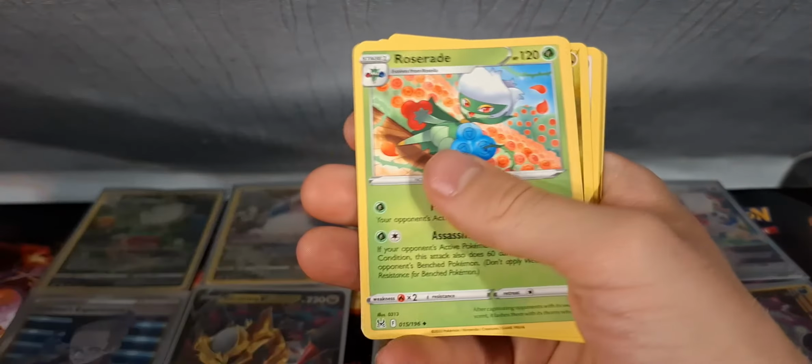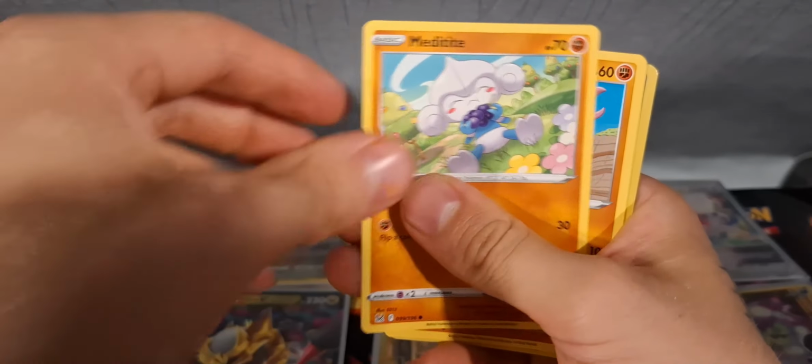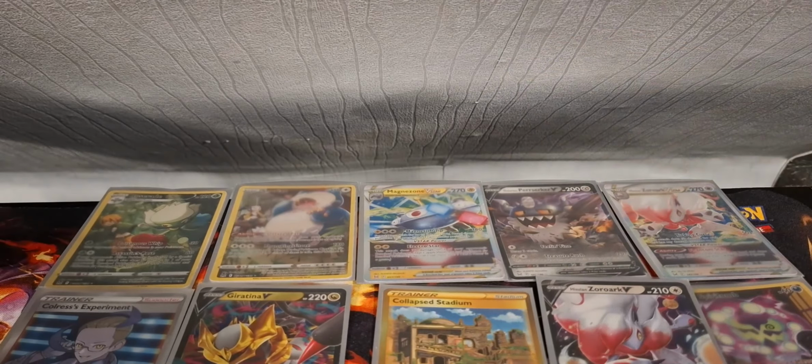Okay, speed run it. Let's go. Groomy. Yeah. Yeah. Yeah. Ducklett. And a Parasect. Nice.